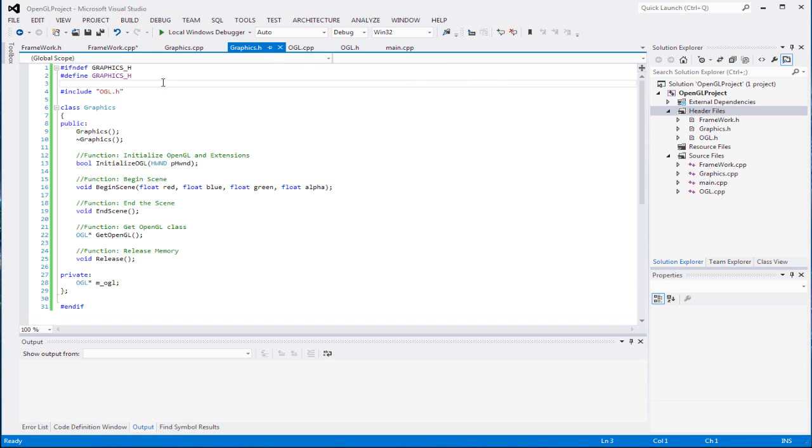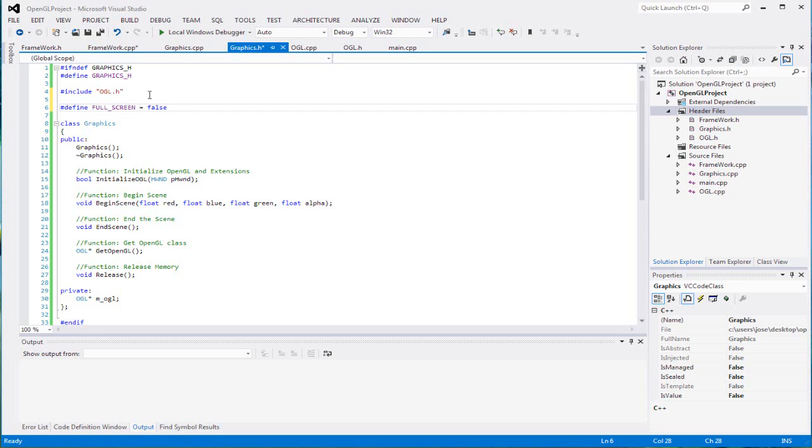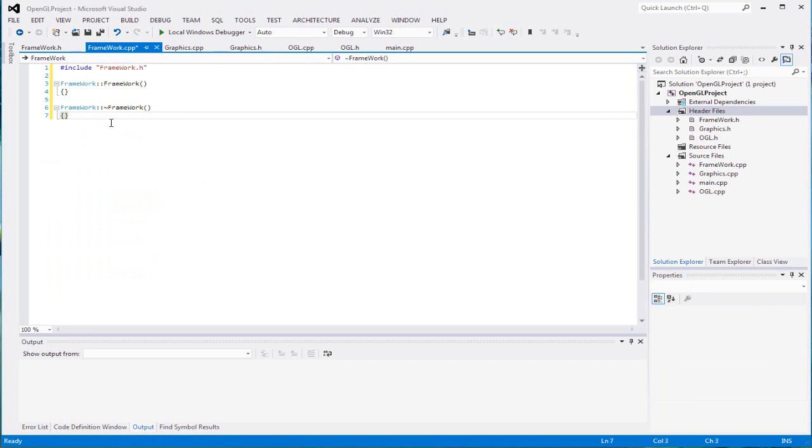There's one last thing that we have to initialize in our graphics class, and that's we can define if we want full screen or not. Right now I'm gonna set it to false. You can set it to true if you want, because we can need that inside our framework.